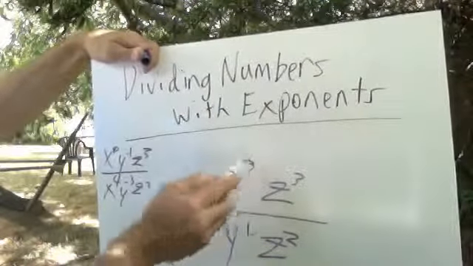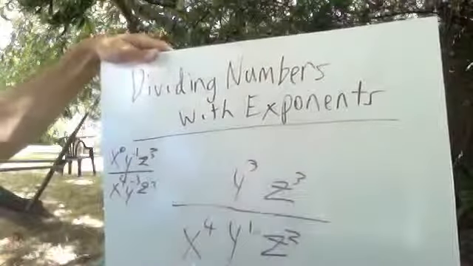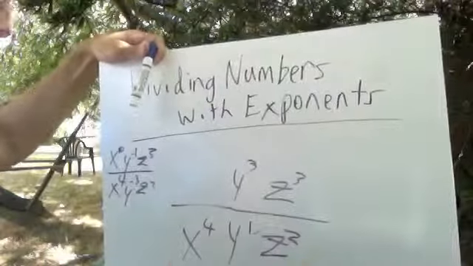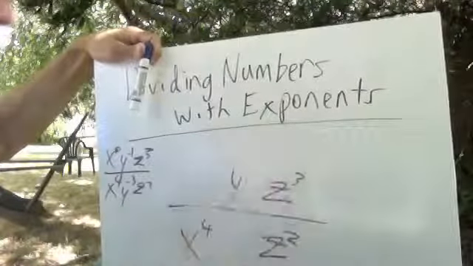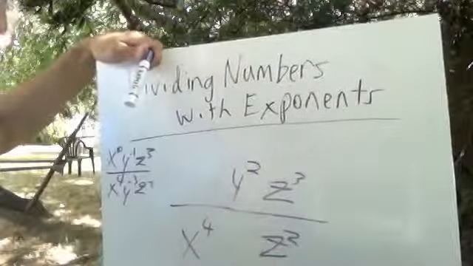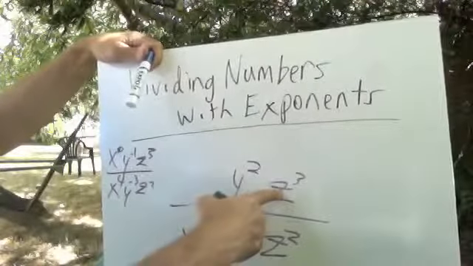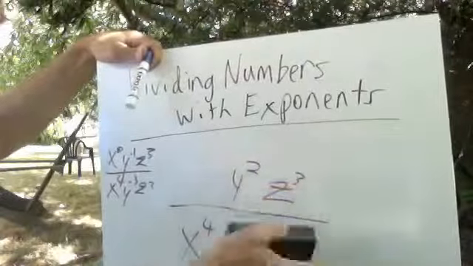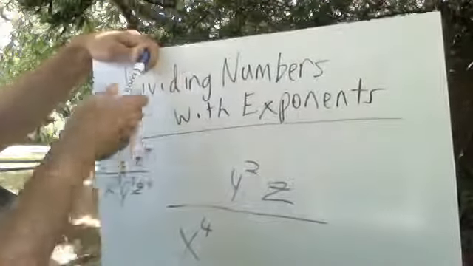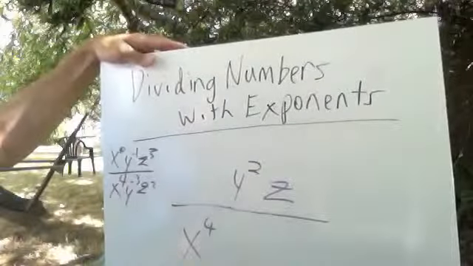The only reason I like that is then I know that canceling, one of those is going to cancel one of those. And I'll be left with 2 of them up above. 2 of these cancels 2 of these, leaving 1 extra up above. And there's my final answer, which is the same as before.